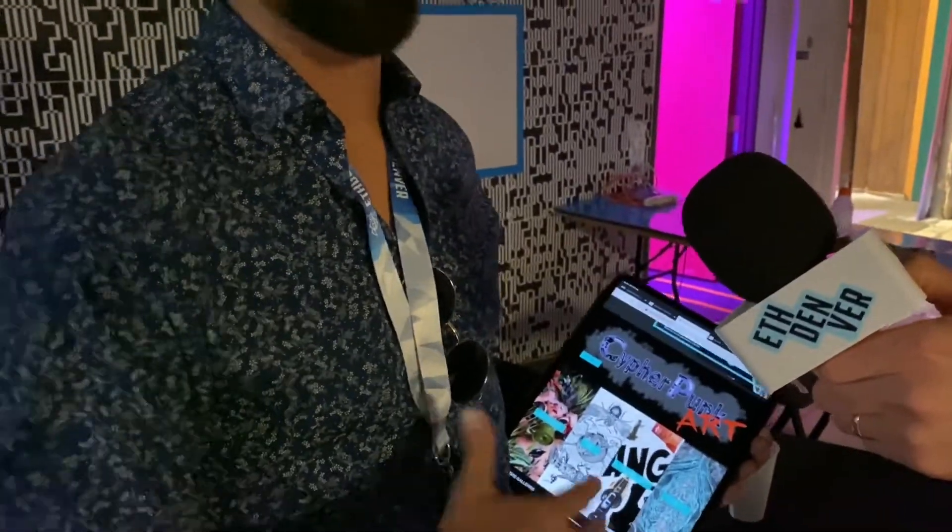We are up at the makerspace, just outside the arcade on the sixth floor at the end of the magical rainbow. We're here with Gus, one of the crypto artists. Tell us about it! I'm presenting our platform and some cool NFTs that you can craft and collect. The platform is called Art All In — we have galleries like the Cypherpunk Art Gallery where you can trade and create NFTs yourself in a Bitcoin protocol and also with Ethereum tokens. Amazing, thanks Gus!